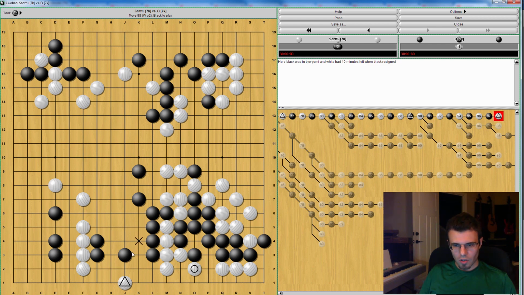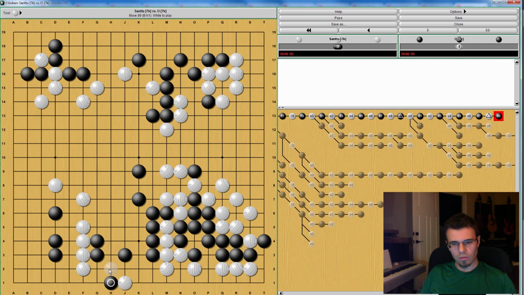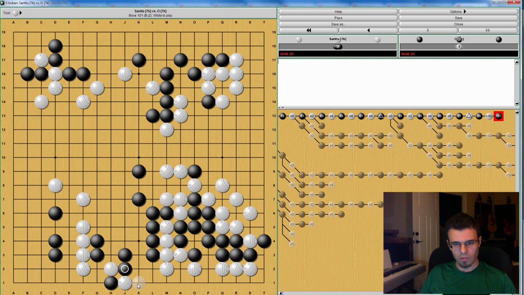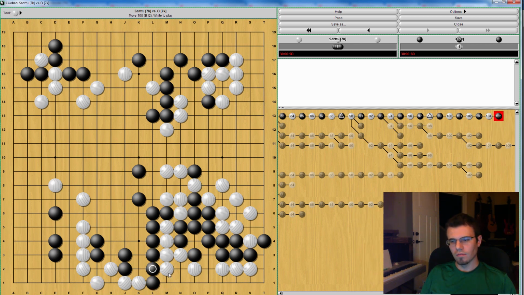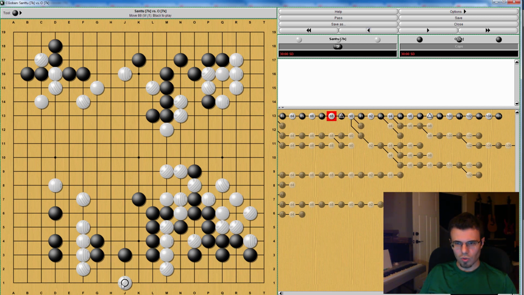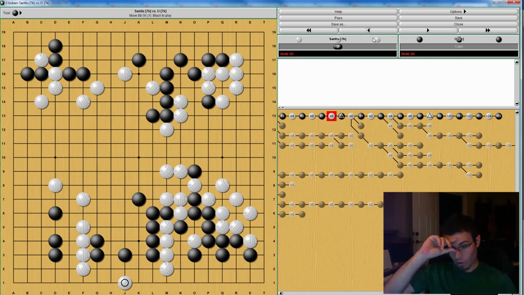Because all black has to do is play here. And what do you do? Play here? Well, that doesn't work. Ta-da! You didn't link anything. This is still dead. Or at least should have been dead. So, I don't know what you were quite thinking here. This move is garbage. I think this is the worst move you played this whole game.